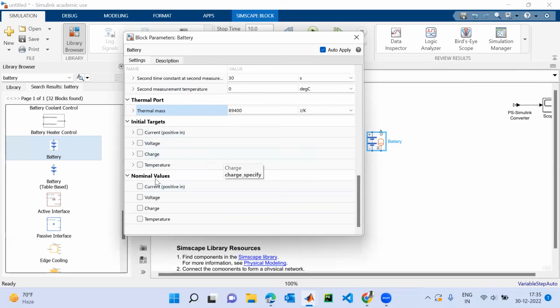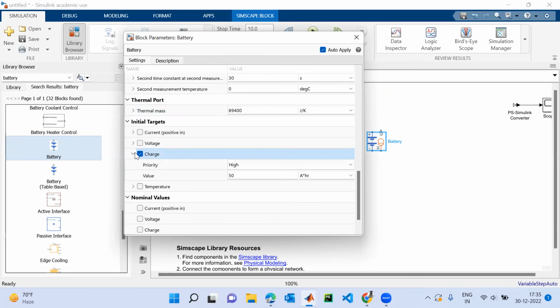Now in the variable option, we can check the charge, and change it to 80 ampere hour.